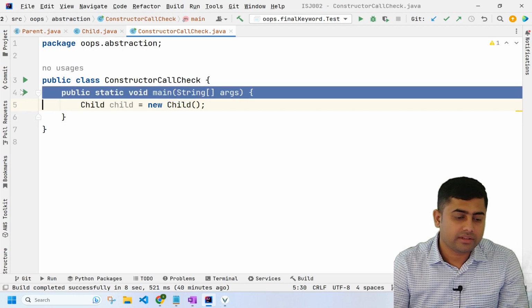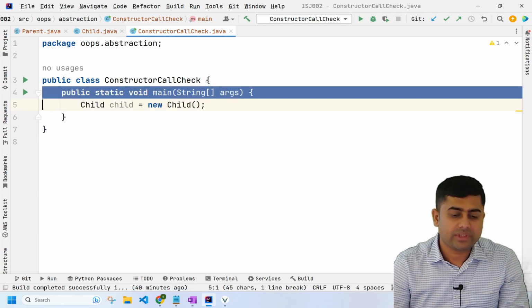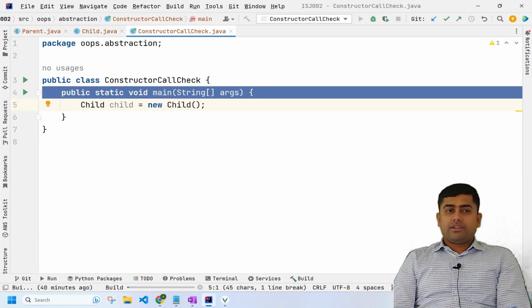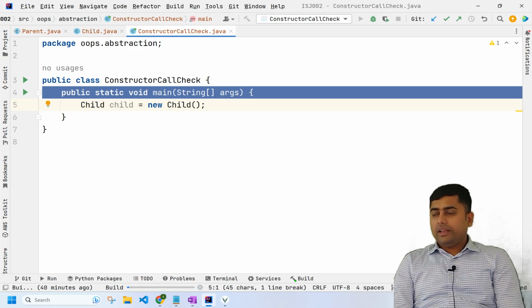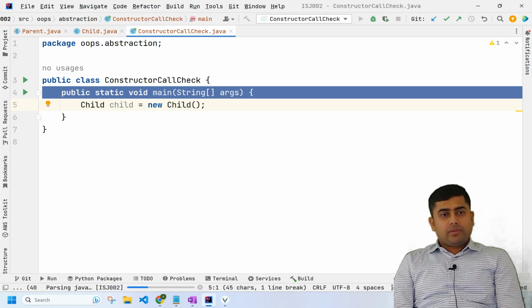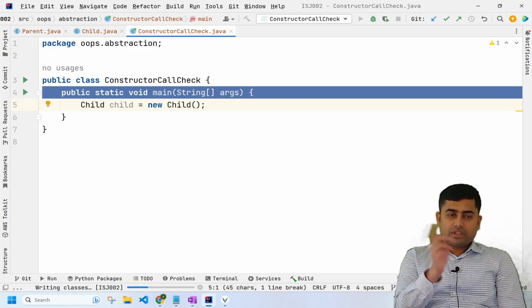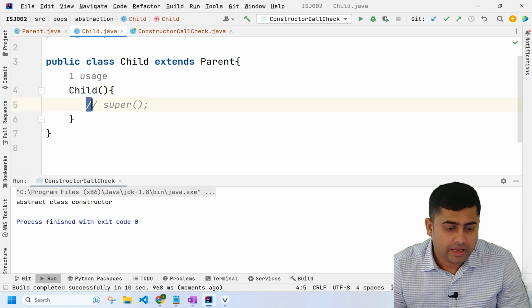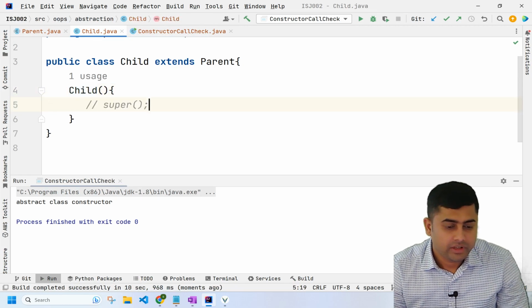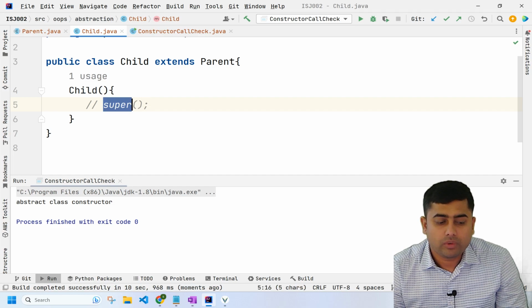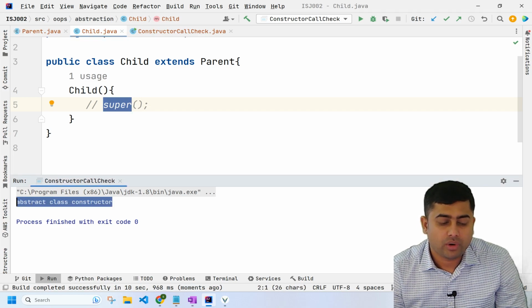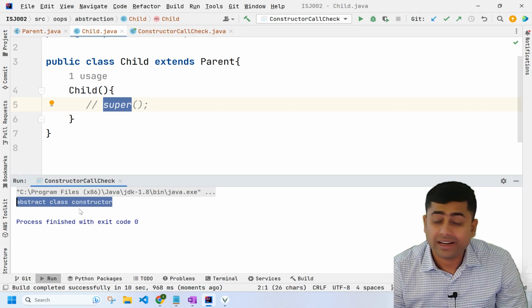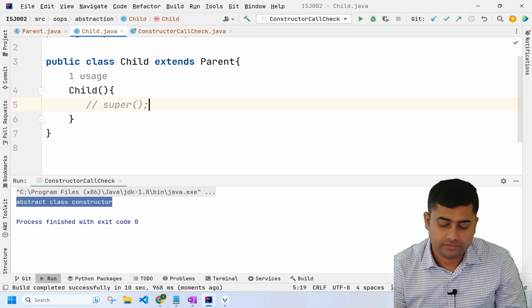Let me run this. So what was the question? How to call the constructor of the abstract class. तो क्या करते हैं हम, पहले एक सब क्लास बनाएंगे, फिर वो सब क्लास का ऑब्जेक्ट बनाएंगे, फिर सब क्लास का ऑब्जेक्ट बनाते टाइम कंस्ट्रक्टर यूज होगा तो उस कंस्ट्रक्टर को कॉल करेंगे, फिर चाइल्ड क्लास का कंस्ट्रक्टर कॉल होगा, फिर यहाँ से आपको एग्जीक्यूशन के लिए कंट्रोल आएगा, फिर यहाँ पे सुपर होता है. देखो यहाँ पर even though you have not written return, ये एग्जीक्यूट हो रहा है abstract class constructor.